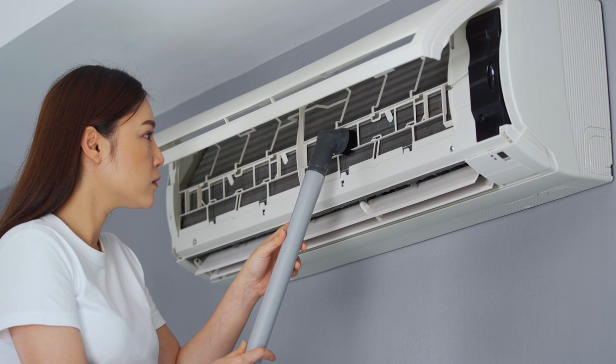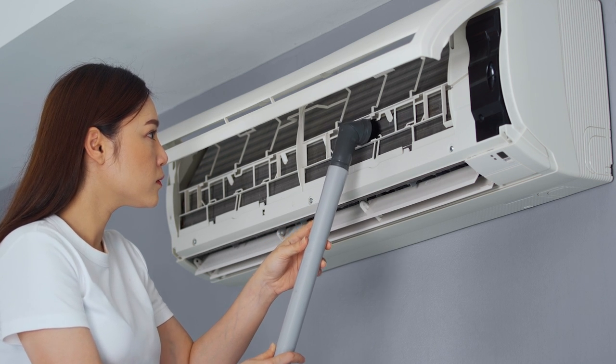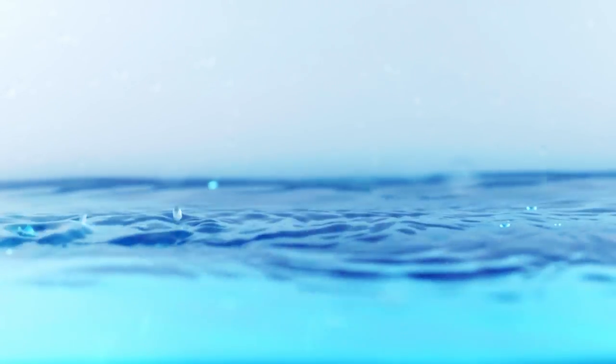Air Shields. If the air shields in your house are rusty and muddy, you need to use this hack. Take a big tub and add warm water to it. Add in baking soda and stir the water. Put the air shields in the water and let them rest for some time. You will see that the rusty parts are getting back to shiny. Rinse them with clean water, and that is all.